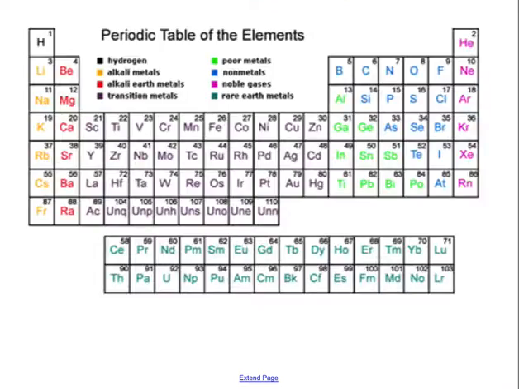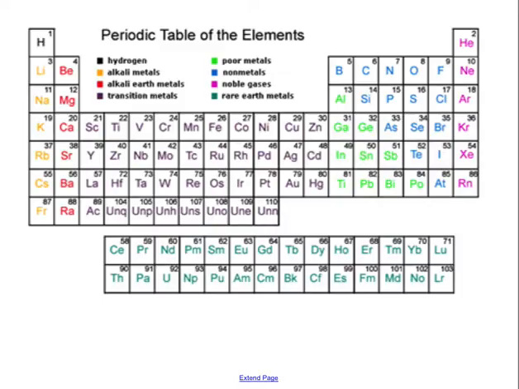So now we're going to totally switch gears and go into the land of the periodic table, the parts of the periodic table, and nomenclature. We're going to do binary nomenclature today. So let's review the parts of the periodic table. I need you to know the names of the groups and families.